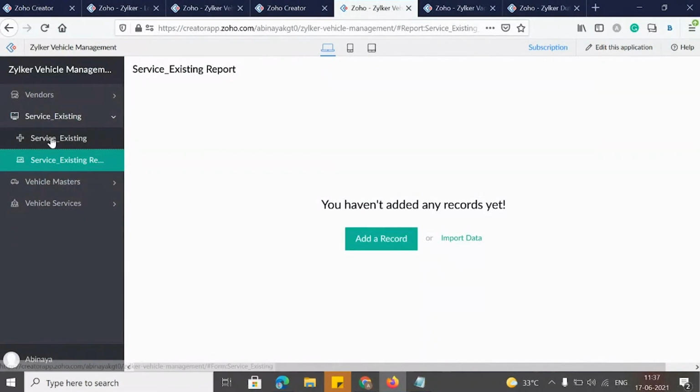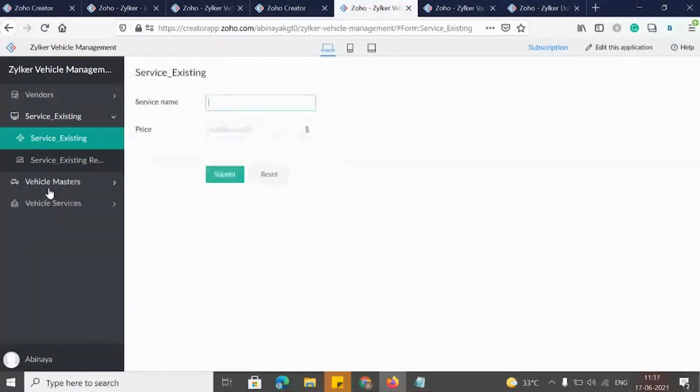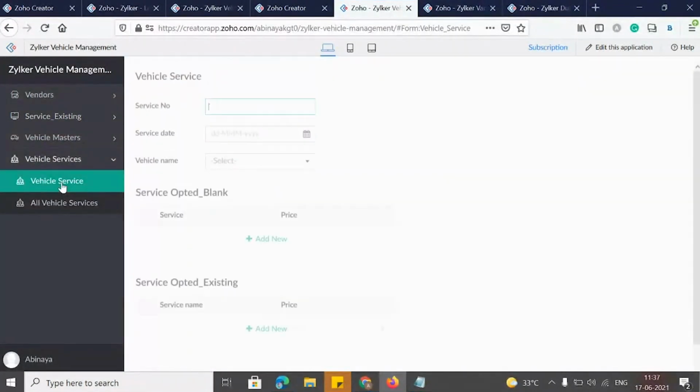So within the service existing form, we would have to establish the parent-child relationship. So let's add data, and I'll show you the difference between blank subform and existing subform, and we will also establish the relationship. So let me get into the vehicle details.